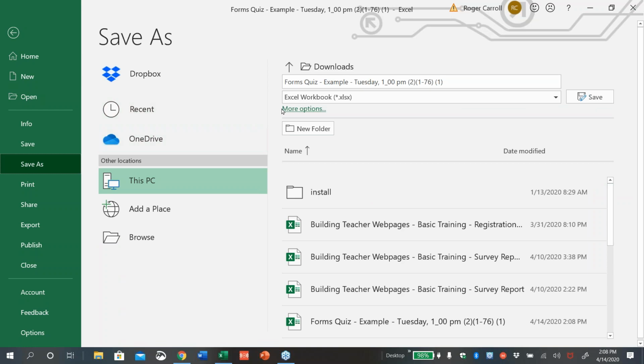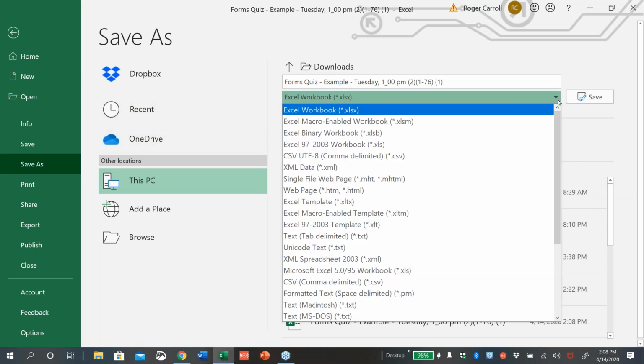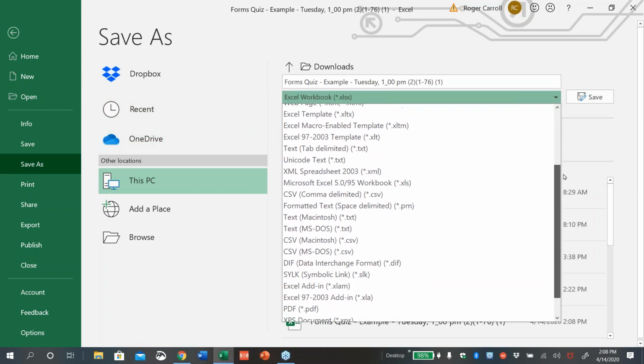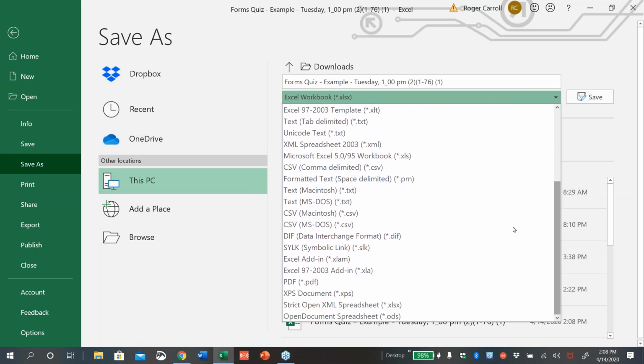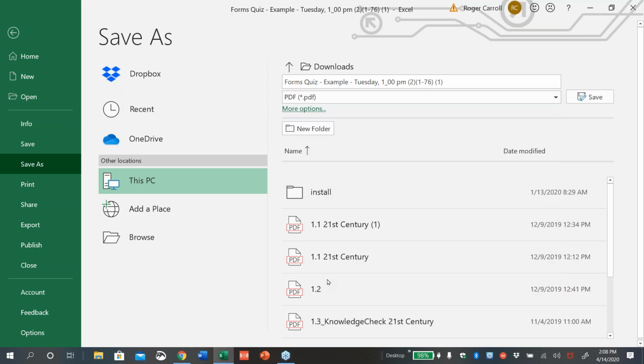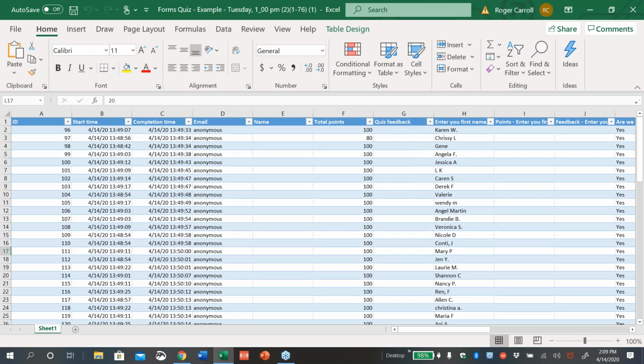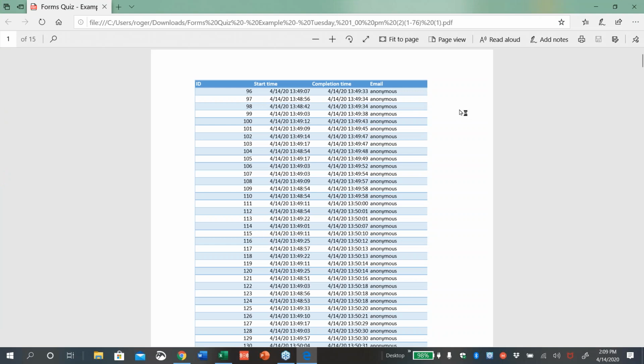Going real fast here. Save as what? I'm going to save it as a PDF file. It's down under the name, right under there. Why don't you click on that so they can see that? See, now you have the name, and it might open it up even, actually. Here is that Excel file as a PDF.